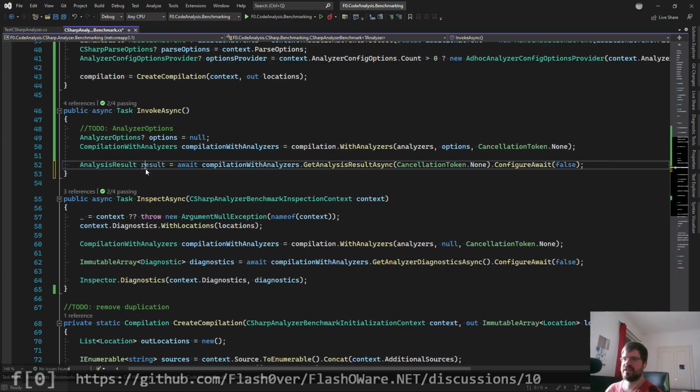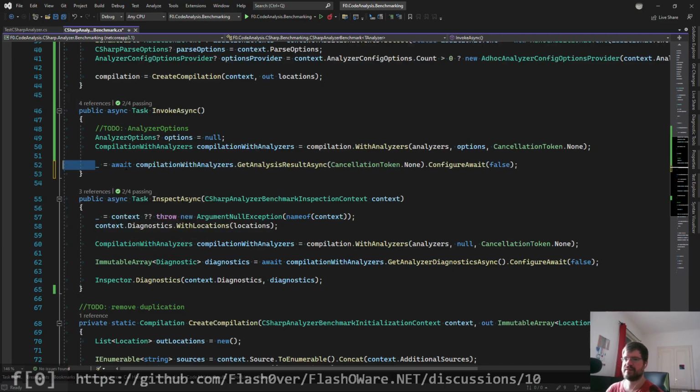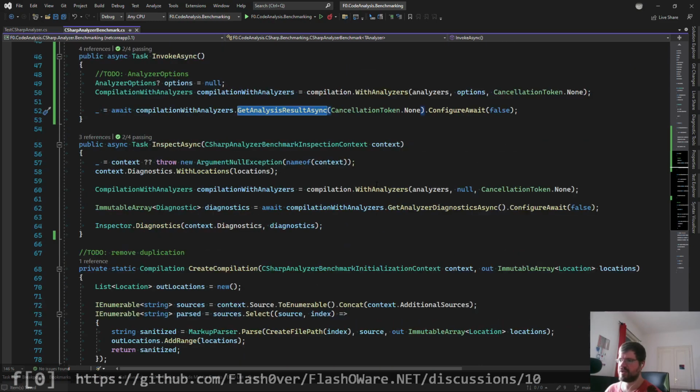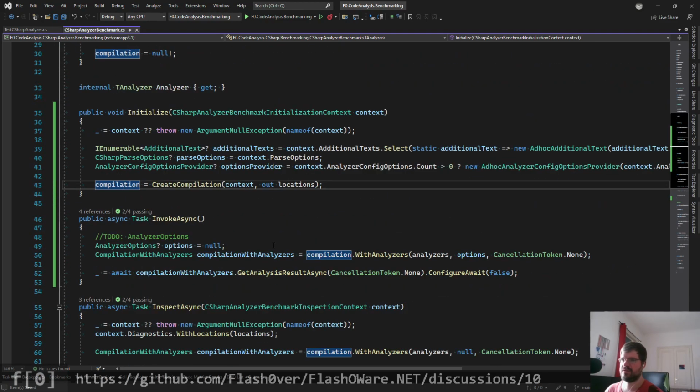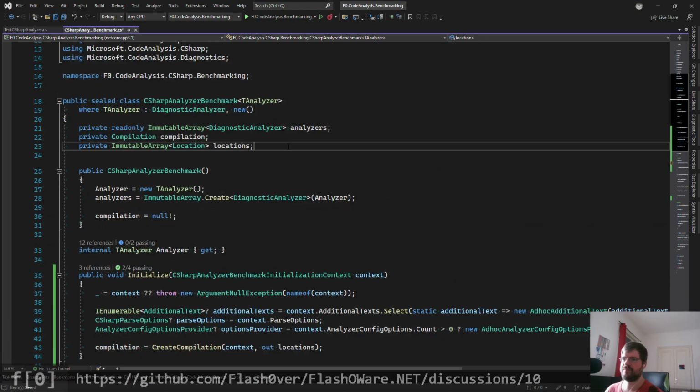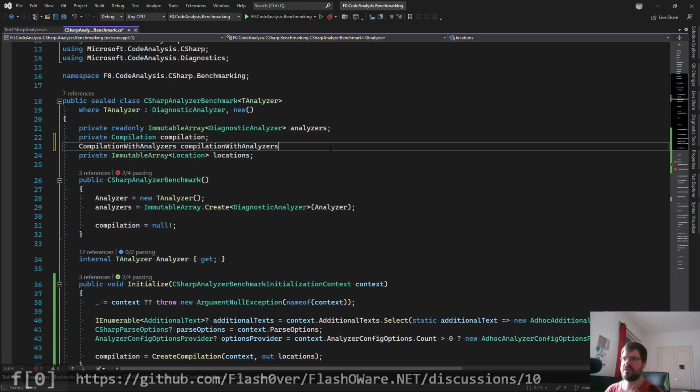Because I believe we can extract more information out of that. And use this get analysis result async also in the inspection phase. So we do another, perhaps we can also do this just one single time. Maybe I can get rid of this. So we have the compilation, but perhaps we can just store the compilation with analyzers.